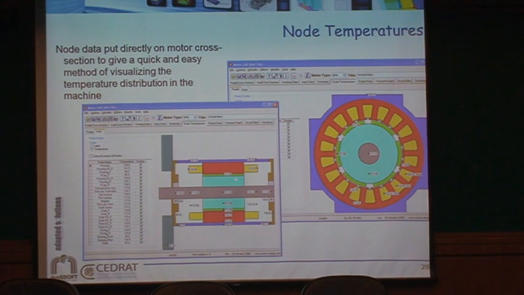Then in this way, you can have up to 5 layers. So there is a computation which is done in the center of the machine, and you could have 5 layers in the machine. Then once you are out of the stack length, of course you have the end turns, and then you have the flange or the end caps in the front and in the back. Those are the numbers, okay? We don't have a gradient or anything like this. We get punctual information.